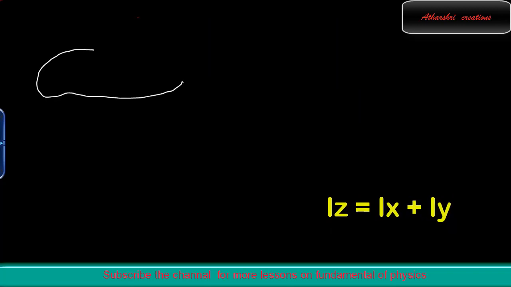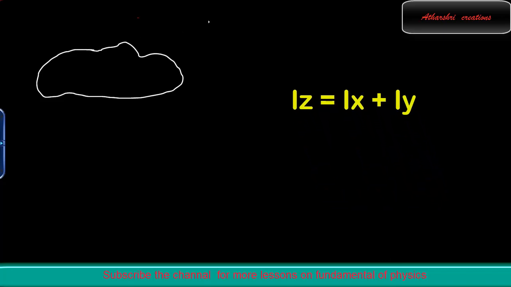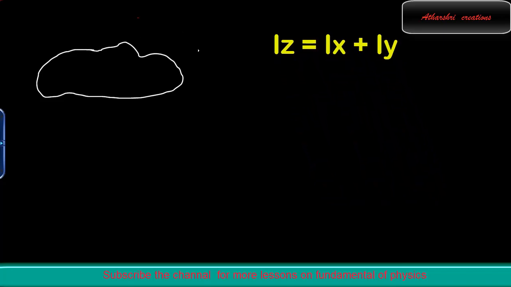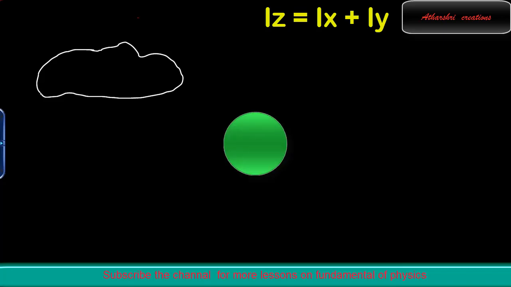One thing to remember about this theorem is that it is applicable only for a plane laminar body, like a piece of plywood, a notebook, etc., which has length and breadth, but its height or depth is very small and can be negligible, hence it has only area. For such bodies we have to apply this theorem, that is the theorem of perpendicular axis.